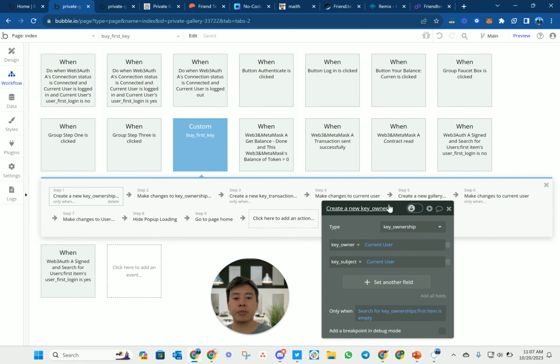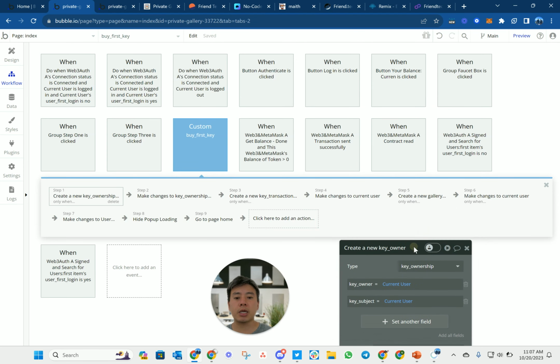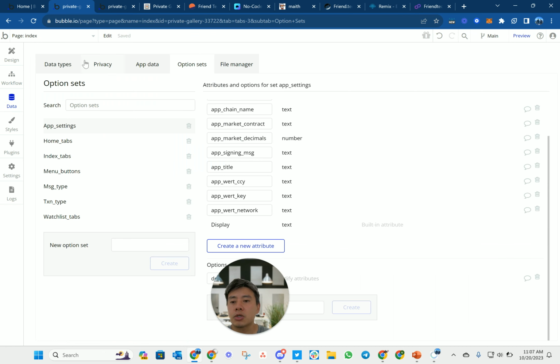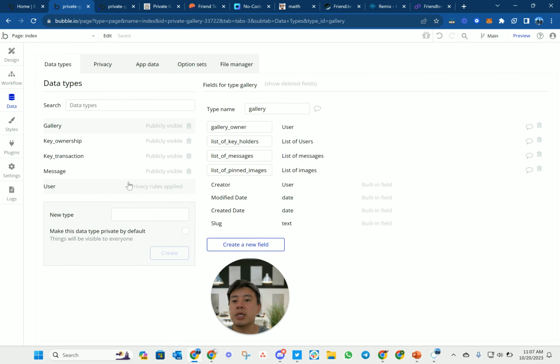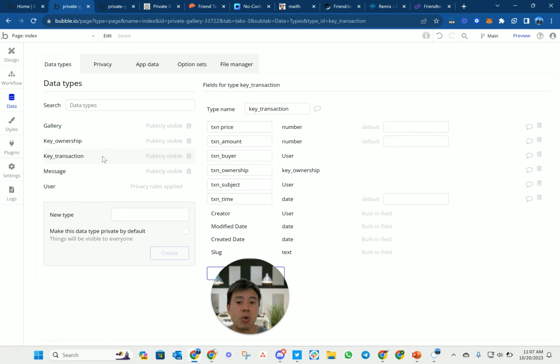And what we're doing here is we're creating a couple of objects that we are going to use in our app database. And my guess here is Friendtech's actual database in their app is going to have something akin to these objects. So let's take a look at this. So our data structure is pretty straightforward. We've got users. We've talked about that. And we have a couple other things here now. We have a transaction. Let's start with that.